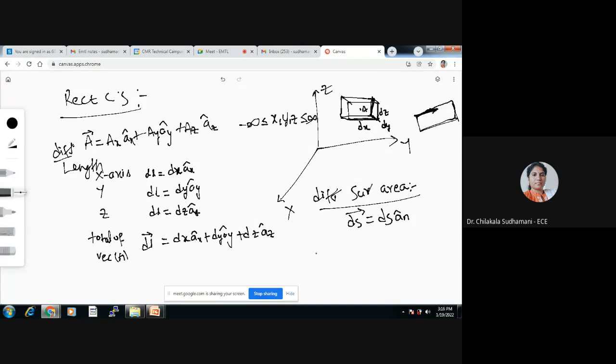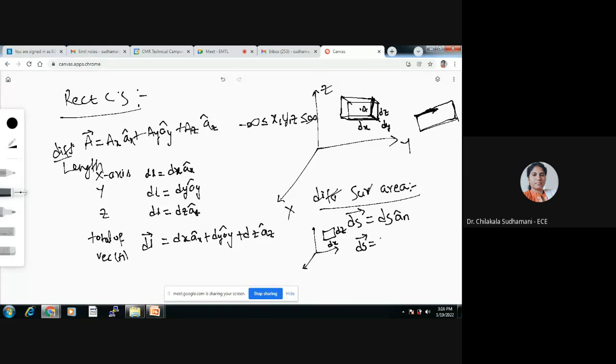For example, if I am considering a rectangular coordinate system, now see how I am considering three different faces. I considered this in the rectangular coordinate system xyz. In this total cube, we have 6 faces, right? So out of 6 faces, I am considering one face. That face is here it is dx and this is dz. Then how to calculate the area of this one?